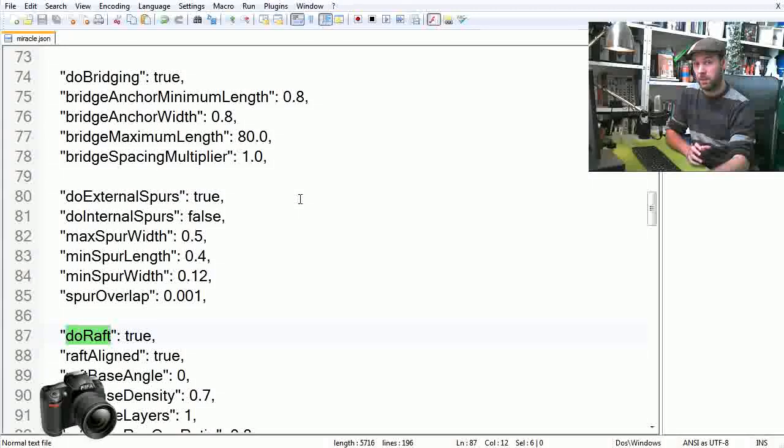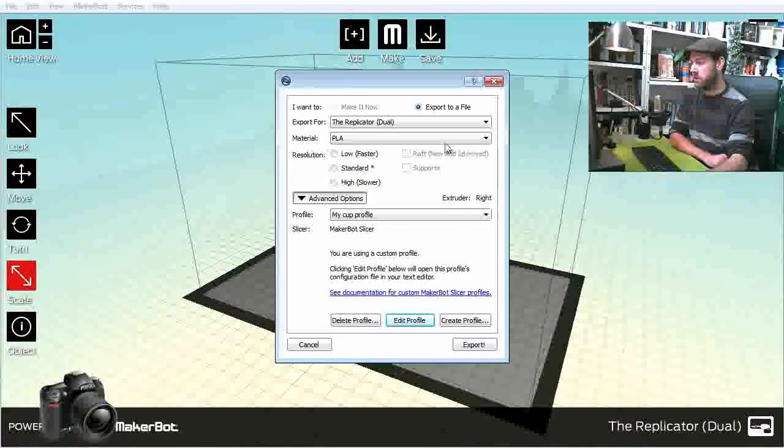So remember, all we're doing is we're setting the roof to 0, or the roof layers to 0 after we enabled them, and we're setting the infill density to 0.0. The infill density you could already set in your normal advanced settings, but the roof you can't. So we've set all this up. We can go back into Makerware. It saved it on my disk. That's what Makerware is using.